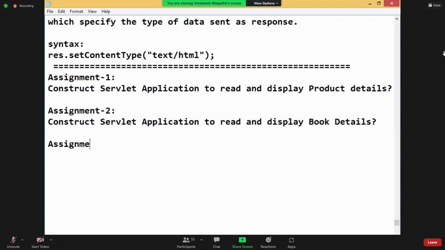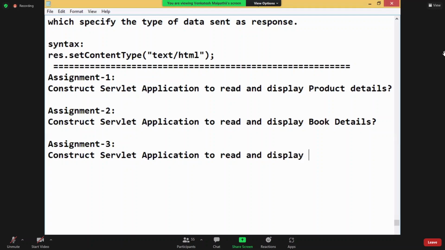You take one more also. Assignment 3. Construct a servlet application to read and display employee details. Employee details, your wish. Employee name, ID, designation, whatever fields you want, you take it and display.